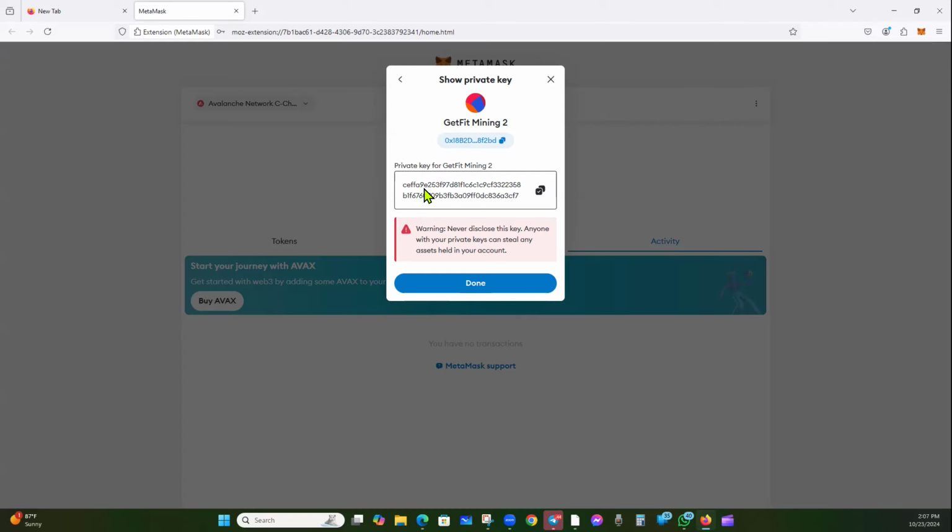You can take this key and take this whole address to a whole other wallet, because each one of these wallets, MetaMask, Exodus, Token Pocket, all of these wallets are just windows that allow you to see what's on the blockchain. Everything that you see in your wallet is on the blockchain.